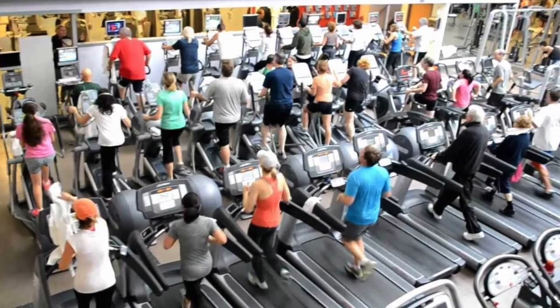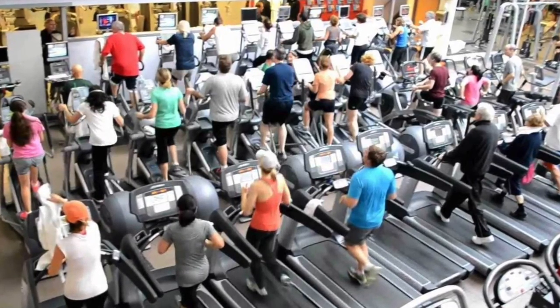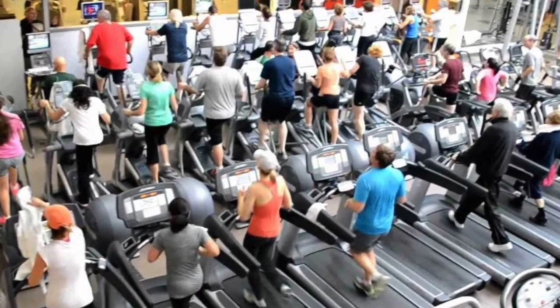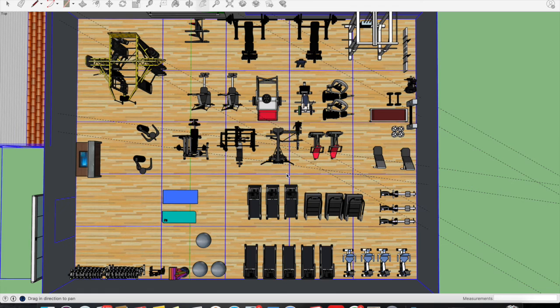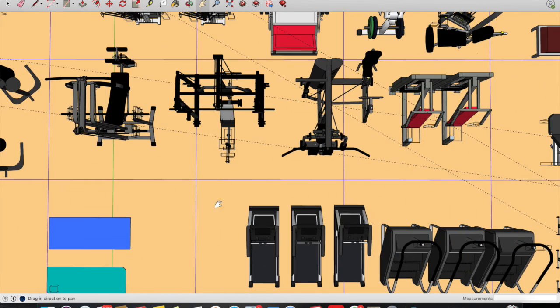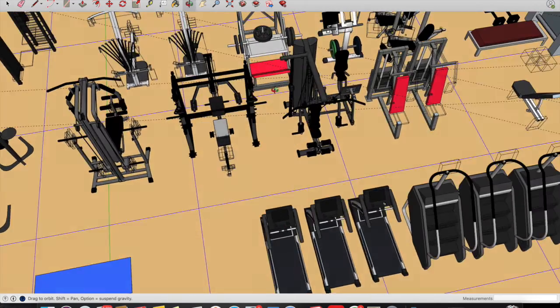Finally, there is a big problem of overcrowding in gyms. Providing a wide range of gym machines and equipment takes up a lot of space. On top of that, with a tremendous number of people visiting gym rooms during peak hours, it can get very crowded easily. We aim to provide a solution so that one can free up the space in the gym room and utilize every corner and provide a spacious and comfortable environment.